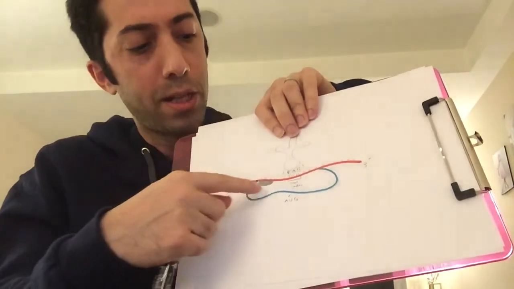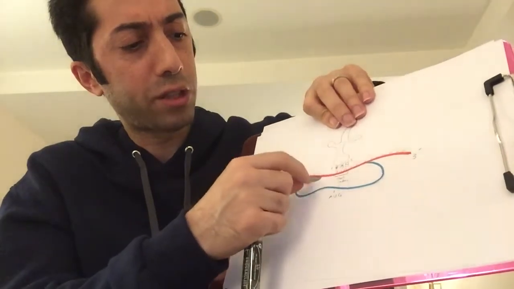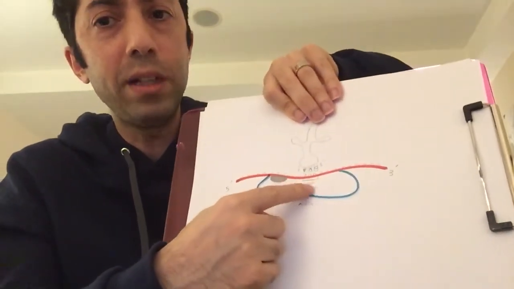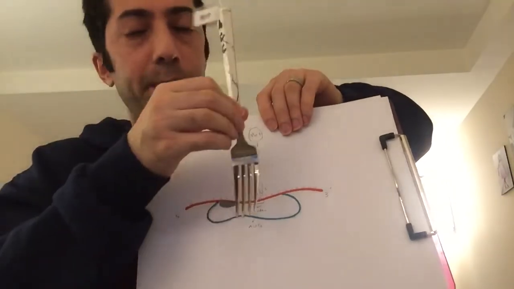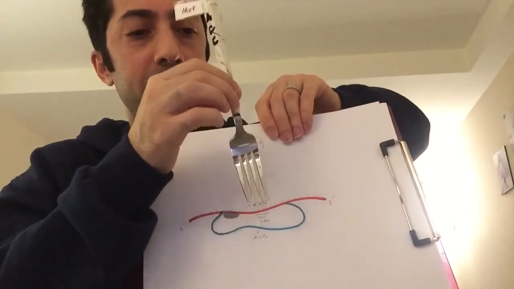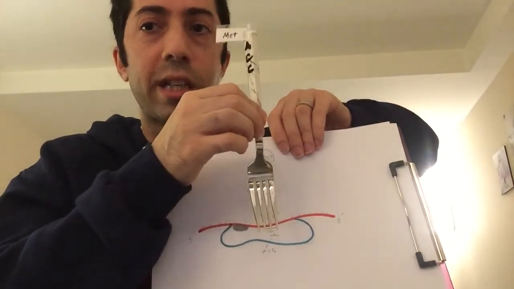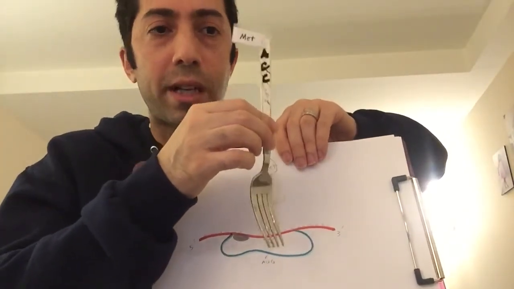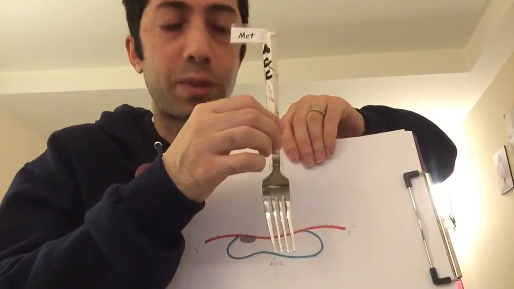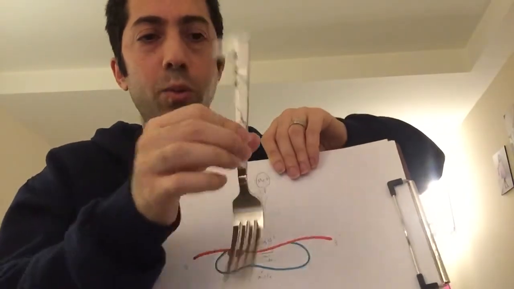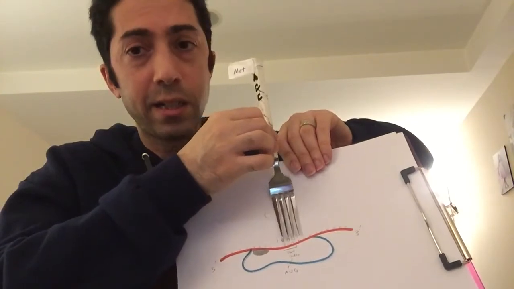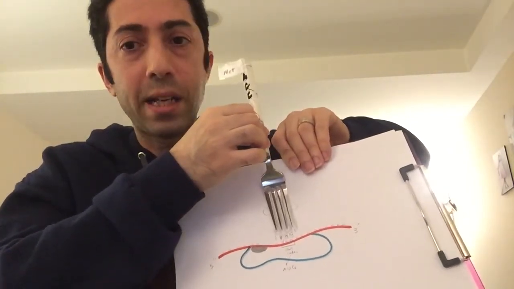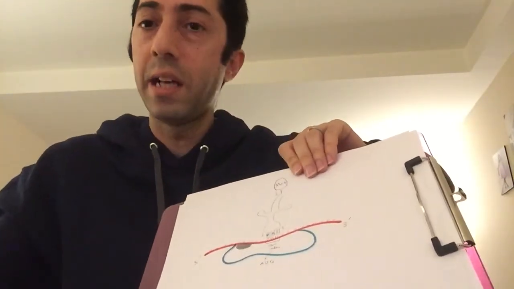It first docks into the special site near the start codon, and whenever it finds the start codon, as I showed you, the amino acid and tRNA complex, which we call aminoacyl tRNA, combined together by the help of aminoacyl transferase. So this charged tRNA, when we have the amino acid attached to the tRNA, we call it charged tRNA. The start one gets inside, matches to the start codon, and it's the beginning of the translation. And then it causes the large subunit to be attached to the initiation complex.